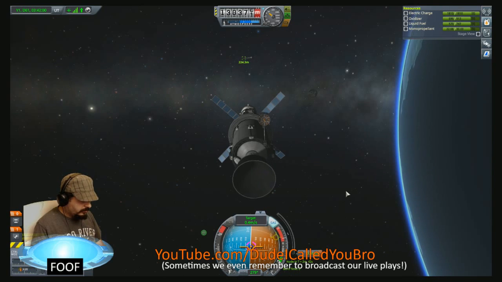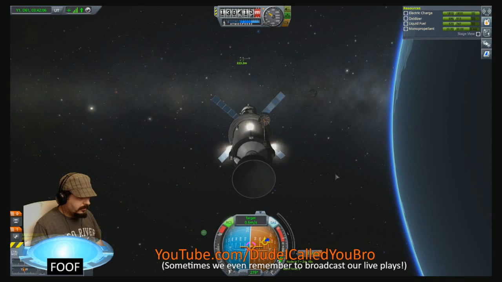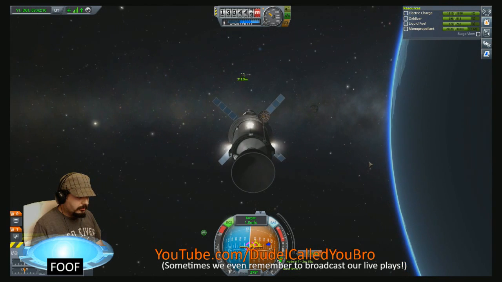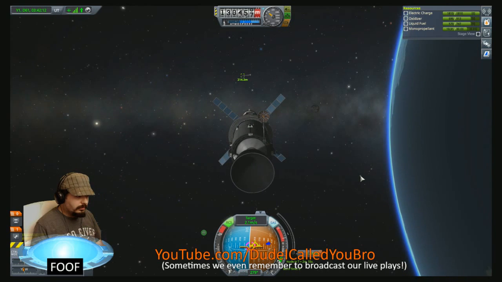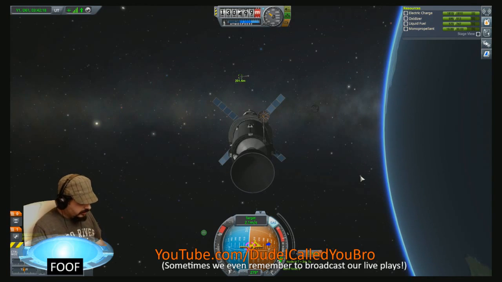Linear again. Activate RCS. And away we go. Let reaction wheels do all the stabilization here. So I'll have to reactivate it again.